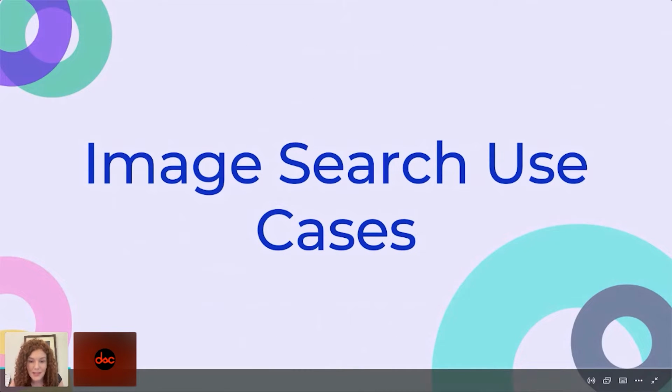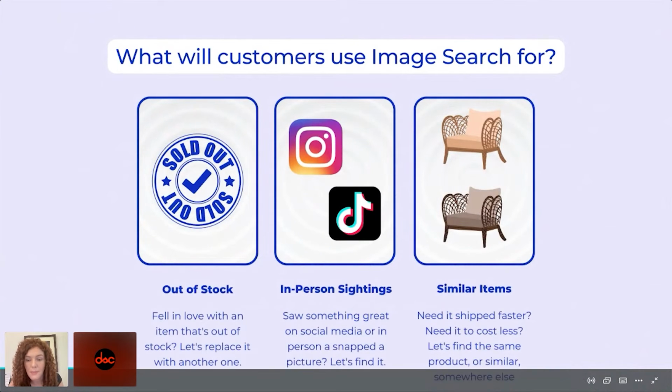Cool. So let's jump in with some use cases of why it is so important that we be using this. Why might customers want to see this? There are a ton of them, but here are the big three that I think are very compelling. First off, out of stock. If someone falls in love with a particular item, whether that be a dress or a jacket or a piece of furniture, and it is out of stock in their size or out of stock completely, we still want them to be able to find either the exact same item or a very similar item that they can purchase, when they already have that high intent desire to purchase something in particular.